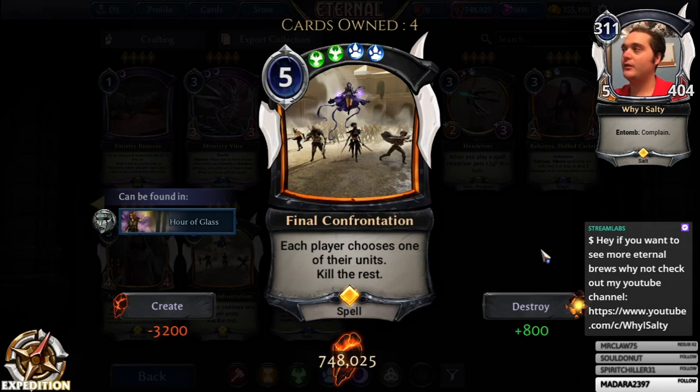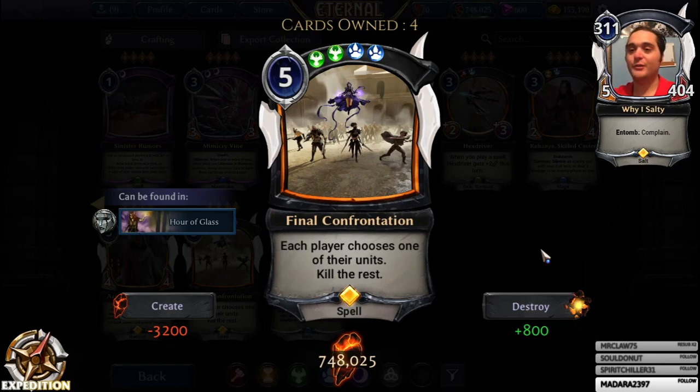Each player chooses one of their units, kill the rest. I feel like something like this could be a 4 cost, because each player is keeping one unit alive, and at the same time, let's say you're fighting against a player who has Face Aegis. When you play this, if it works how I believe, all you do is pop the Face Aegis, and they get to keep all their units, and you lose all yours. Just like, what's it called? One card, the Justice 3 cost spell, where each player would sacrifice, or one player would sacrifice their units, and one player would sacrifice their hand, depending on who has the most, equal to the amount. I can't remember for the life of me right now.